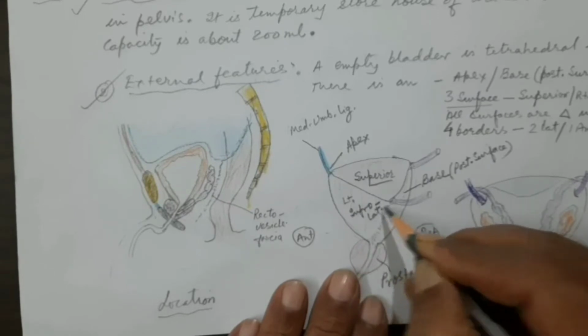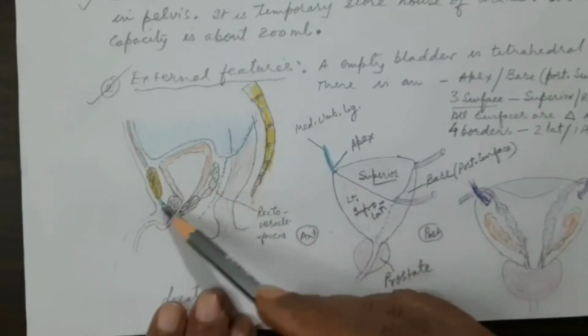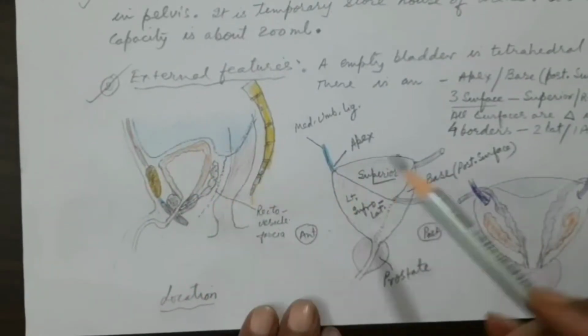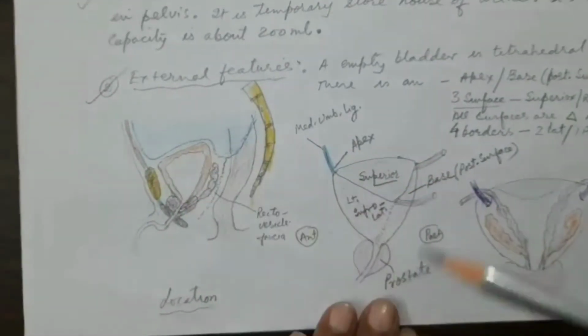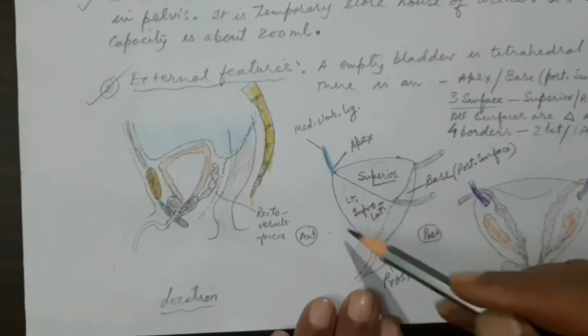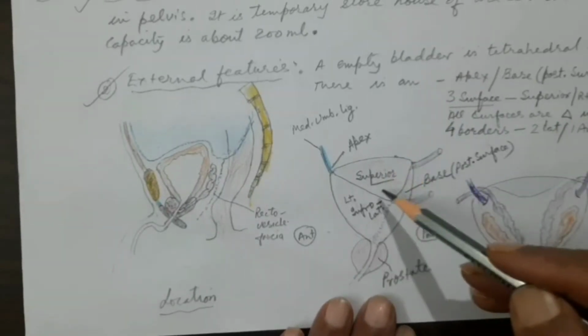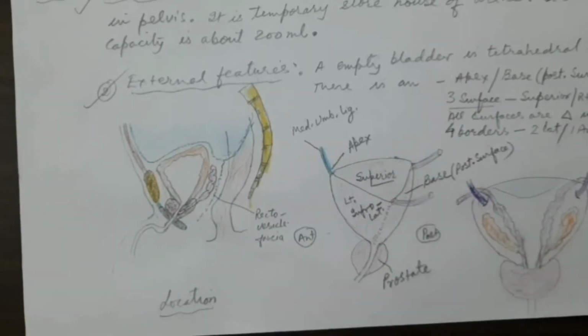Just, I am writing here on the chart: infralateral. Since it is a mid-sagittal section passing through the pelvic cavity, you cannot see it in this view. You are seeing the inside of the bladder, but this surface is the left infralateral surface, and the other will be the right infralateral surface. So right and left infralateral surface, I mean the right side and the left side.